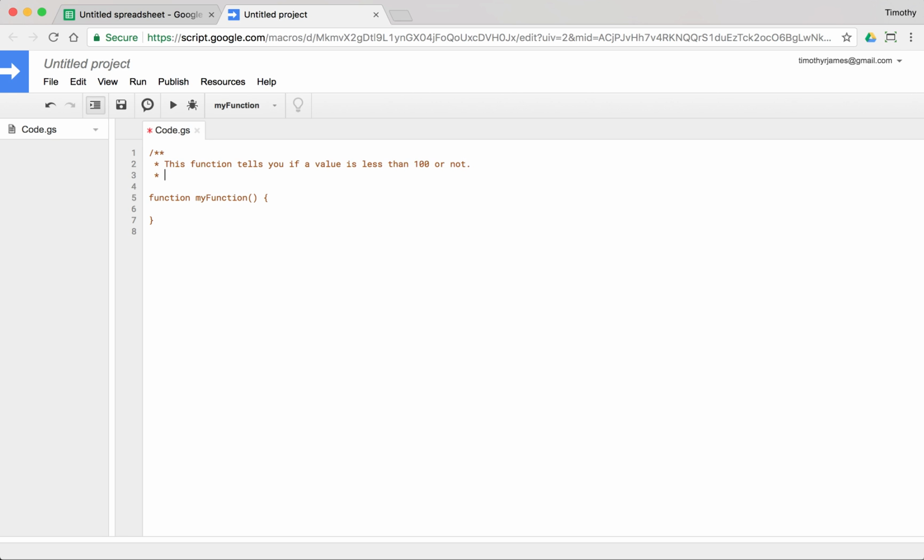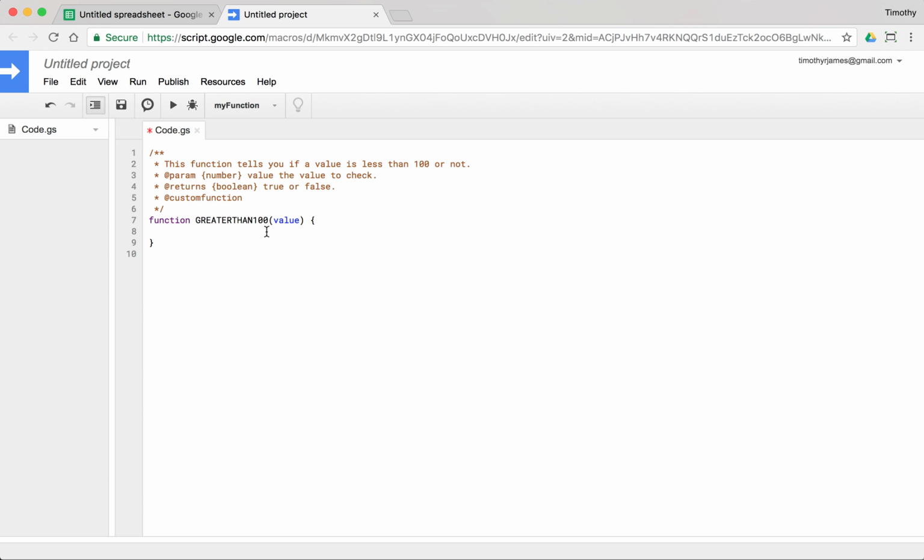Pretty basic here. We're going to say it has one param, which is a number. And we'll say this is the value to check. And then we will say returns Boolean true or false. Let's go ahead and we will tag this as a custom function. Let's go ahead and name the function and we'll name it greater than 100. And we will give the parameter, we'll just call it value. So let's go ahead and name that there. And we will finish our documentation.